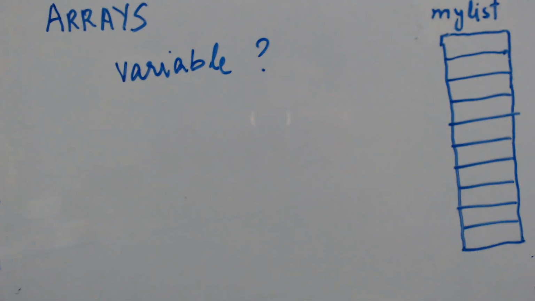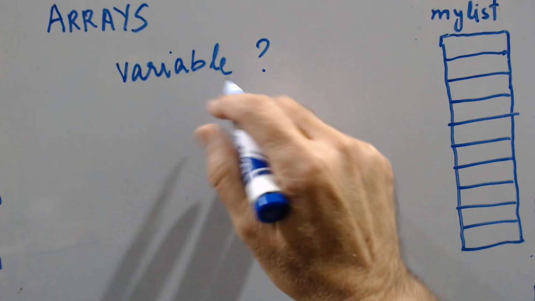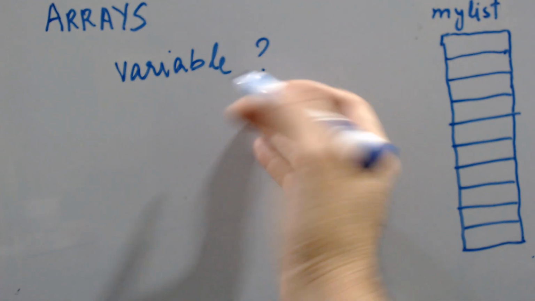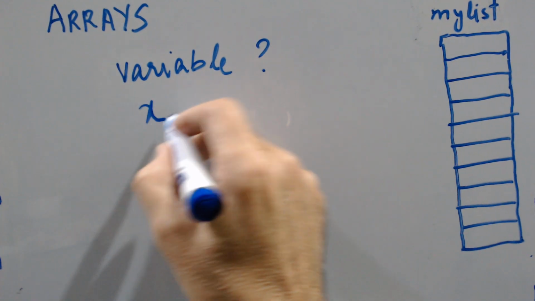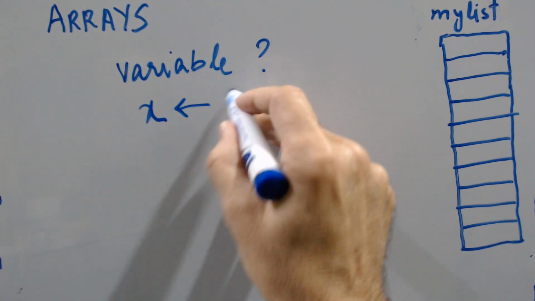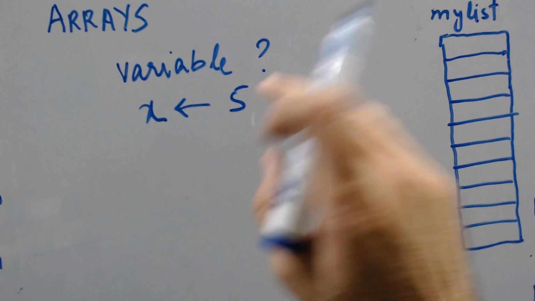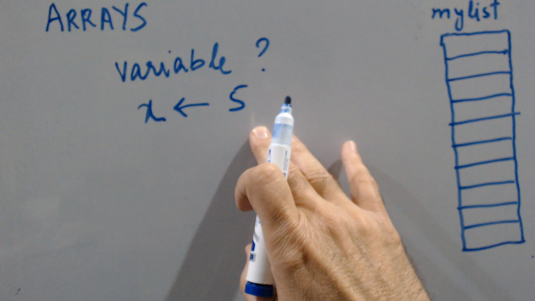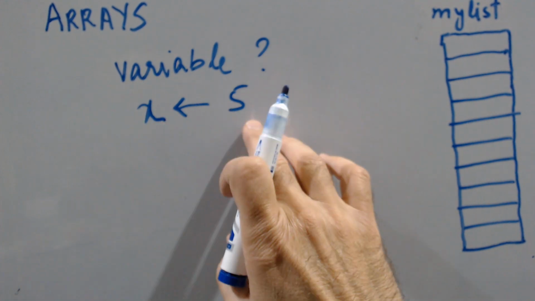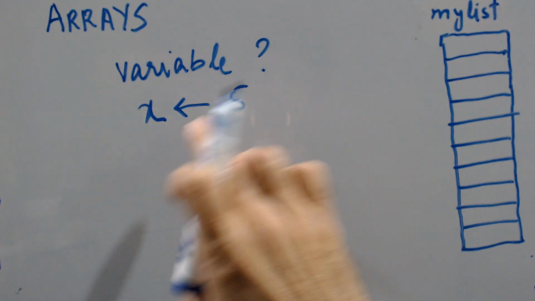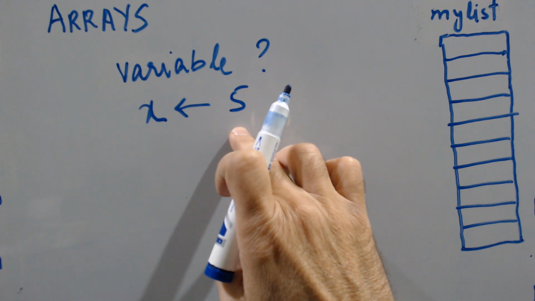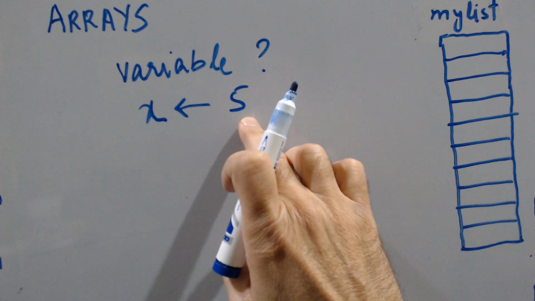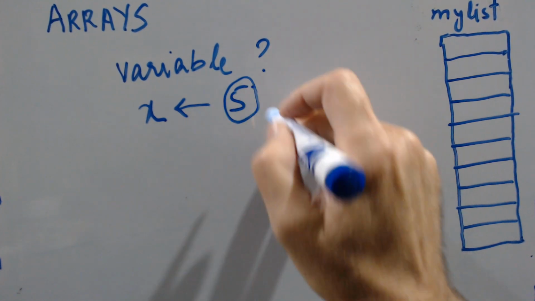What is a variable? A variable basically is a certain memory location which can only store a single value. The value can be either a number or any character or any symbol or whatever type of variable you declare. You can only store that number or that character in that variable, but it can only store a single value at any time.